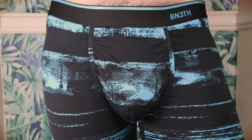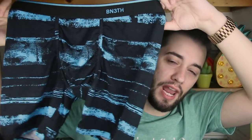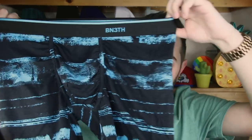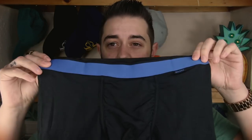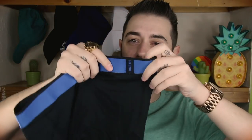These little pockets on the inside keep everything snug and in place, so if you're being a bit more active than usual, it's got you covered. Who really wants to be adjusting throughout the day? The modal ones I'm really liking — I've just been so used to cotton ones. The last one I'm going to talk about is the core lifestyle classic style, a 3.5 inch brief — just a classic sleek black trunk with a blue band and a discreet logo at the back.